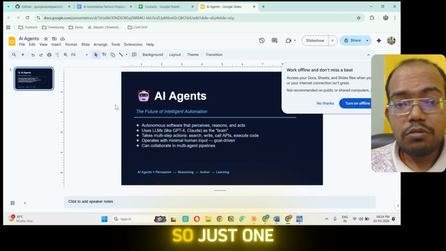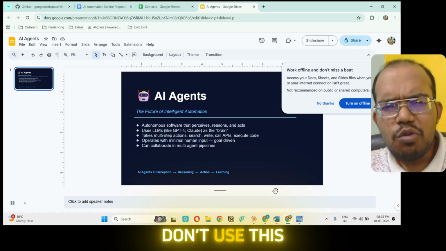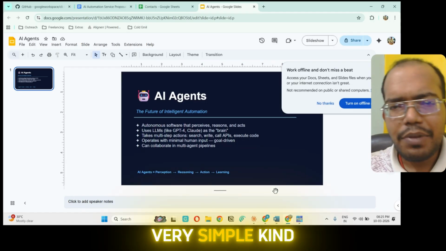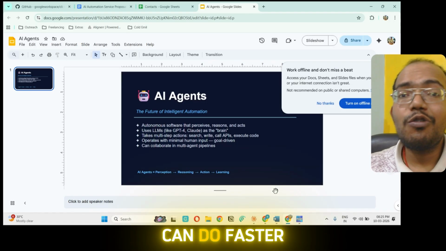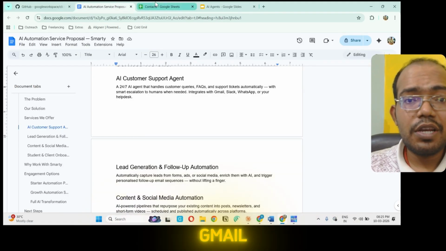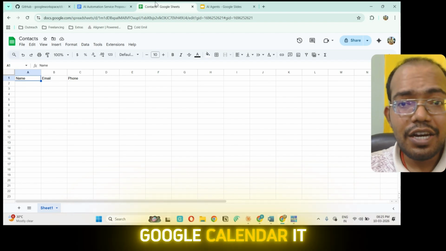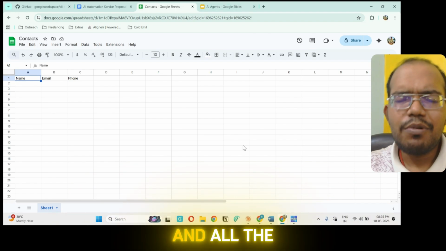All right. So just one suggestion I would give you, don't use this for very simple kinds of tasks because you can do those faster. Once you use Claude Code for accessing your Gmail, Google Drive, Google Sheets, Google Calendar, it will take a bit of time for all the processing.